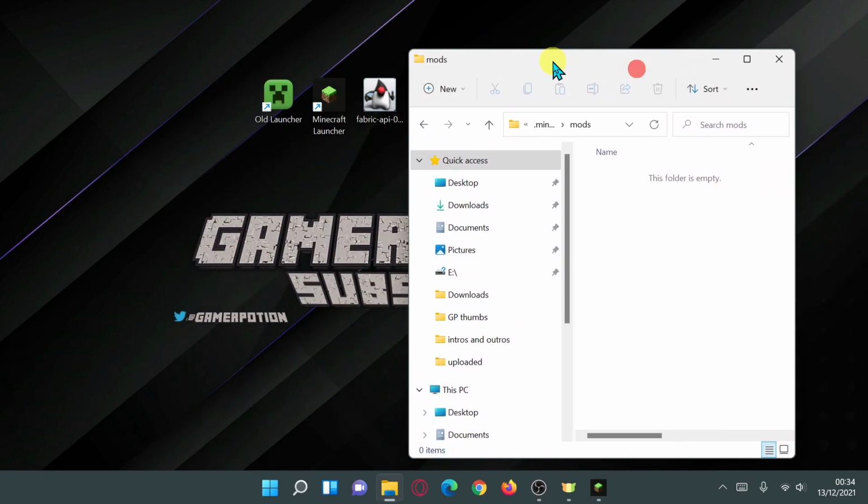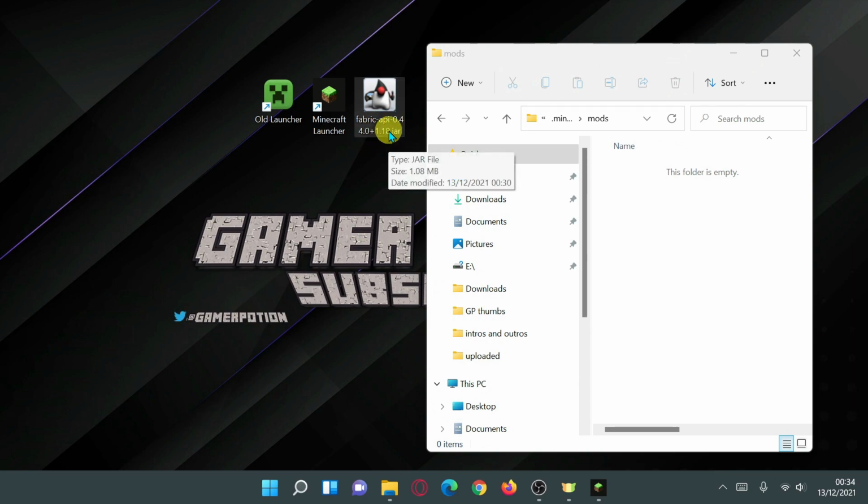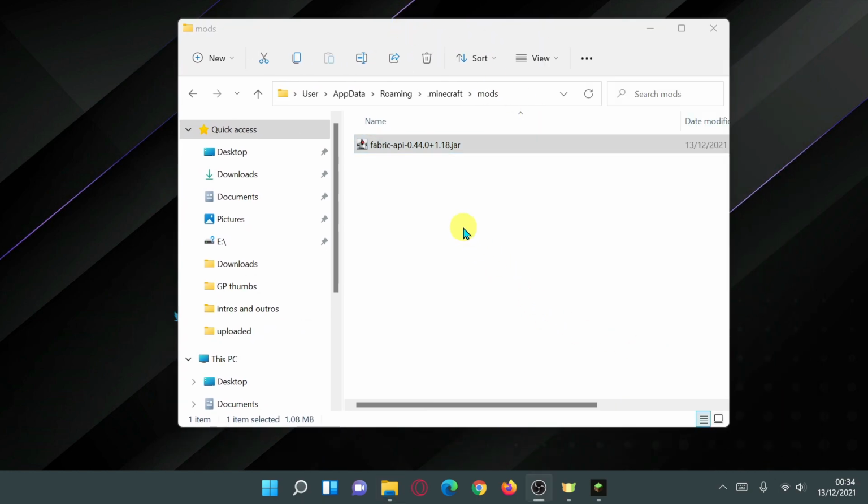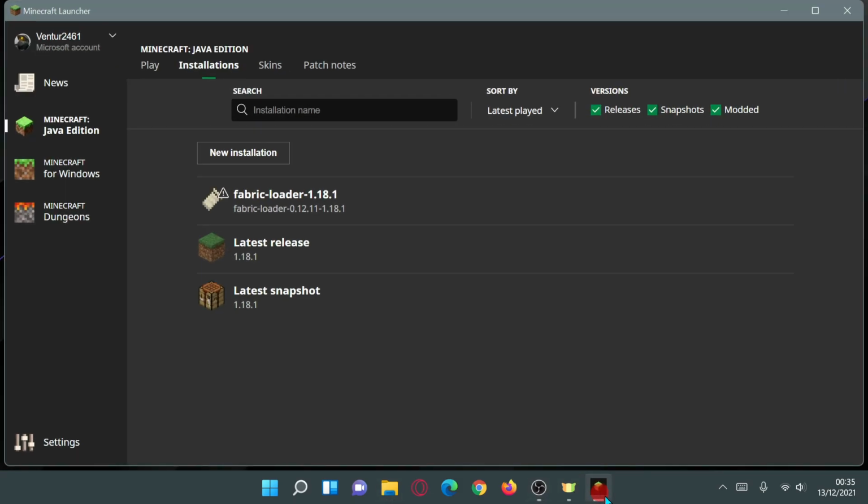So let's go ahead and do that now. As you guys can see, I've got the Fabric API jar file. All of the mods are going to be in jar format. I'm going to drag this file inside my mods folder. Eventually your mods folder is going to get filled up with different jar files, which are going to be your mods. So when you are downloading and installing the mods, make sure that you are downloading them into the mods folder, which will then allow you to play the game with those downloaded mods. We can now close this down, and then we can actually go ahead and start downloading the different mods.